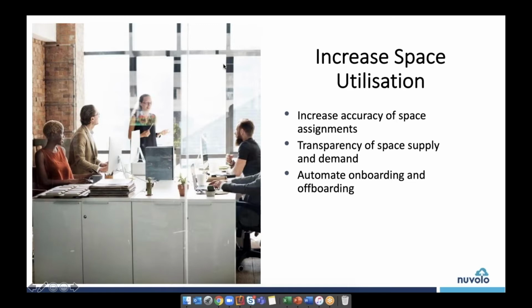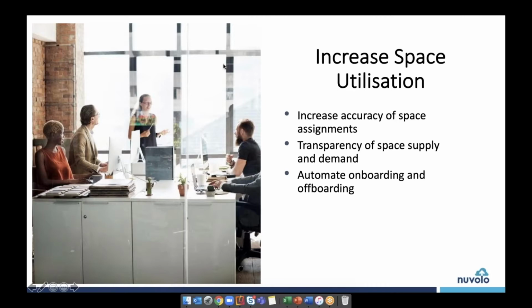The second part is when it comes time for onboarding or perhaps doing reassignments of departments or individuals, knowing, for example, which space you have available. So reporting against the supply and demand of your space. And then the third approach is maintaining that accuracy.